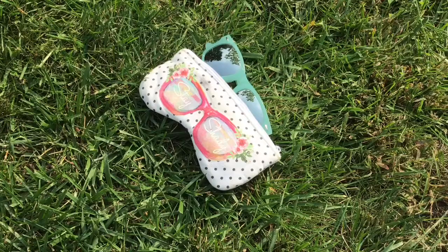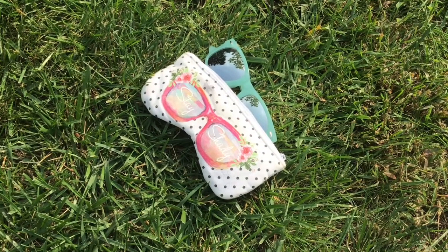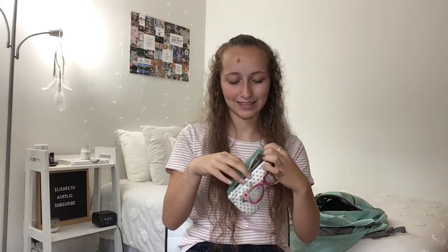I've also got this little cute sunglasses case, which has obviously my sunglasses in it, which my eyes are very light sensitive. So again, if I'm driving somewhere, I have to have these. And I just think this case is so cute. It's very me. Love that.